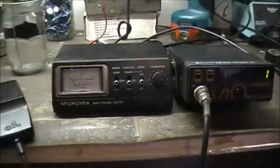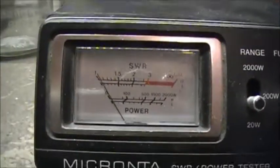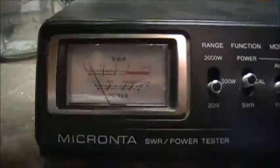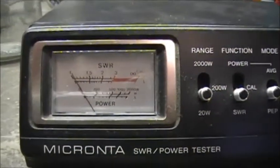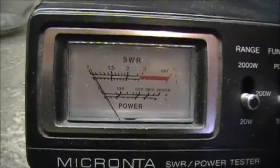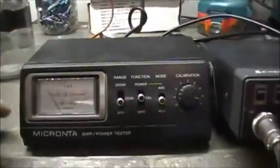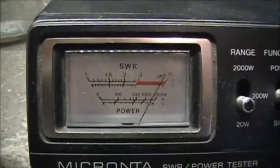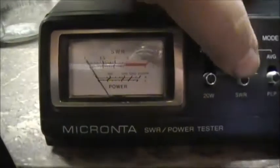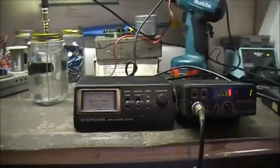But let's key her up here. Put her on calibrate. Make sure she's keying up. She is. Put her on SWR. Now, there you go. And that's on channel 1. Let's put her on channel 40. See if we gotta recalibrate. And we don't. Put her on SWR. Saltwater dummy load.